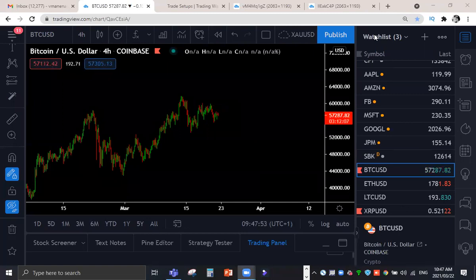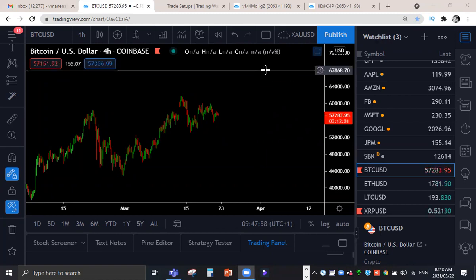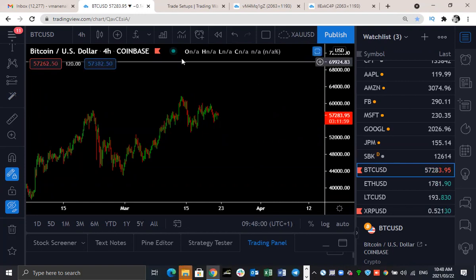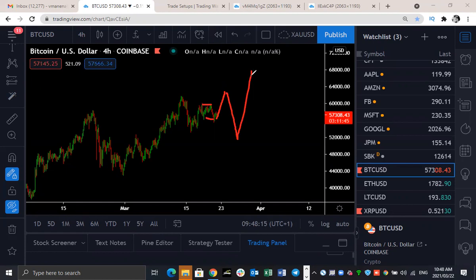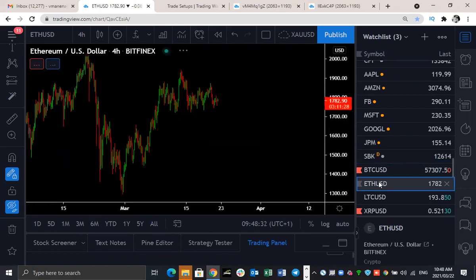Can it be an expanding flat? Are you referring to Bitcoin, Chima? Somebody says triangle. Oh yeah, you're referring to Bitcoin. Yes. Let's have a look here. There are 2. Okay. This could be. Yeah, it could be. I think you guys are answering each other there. So it is possible that it becomes an expanding flat. Breaks the top, breaks the low, and then upside. But if it breaks the low, as long as it does not break this level, because that is your invalidation level. You cannot have a 1, 2, 3, and a 4 that comes into the territory of wave 1. That will change the structure. Okay, let's keep an eye on Bitcoin, and that's how we are expecting it to play out.